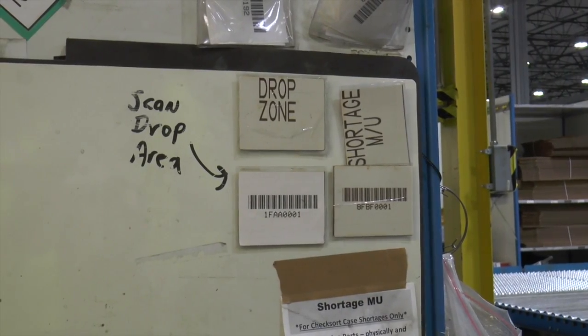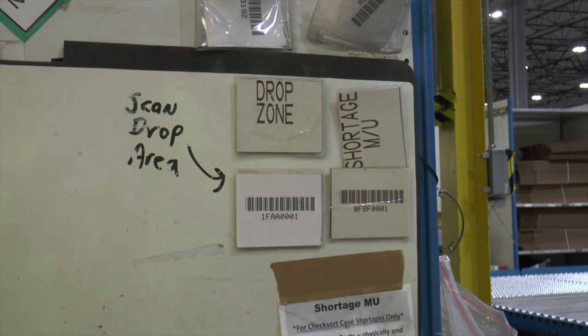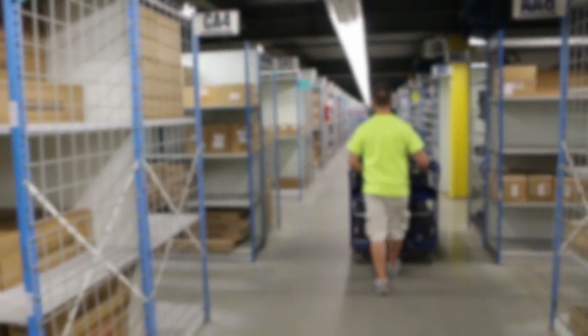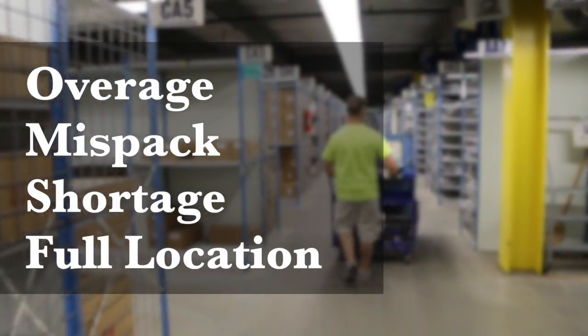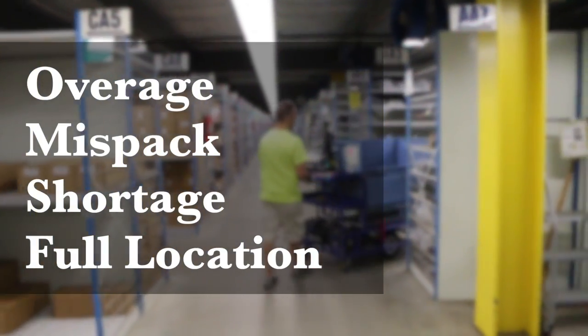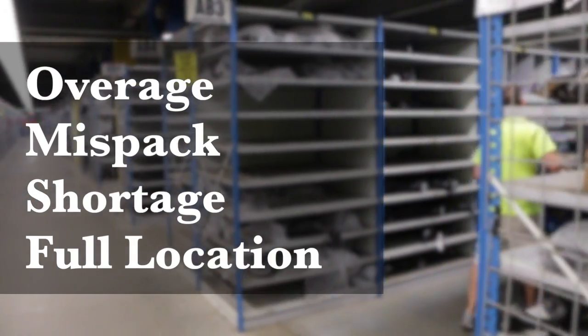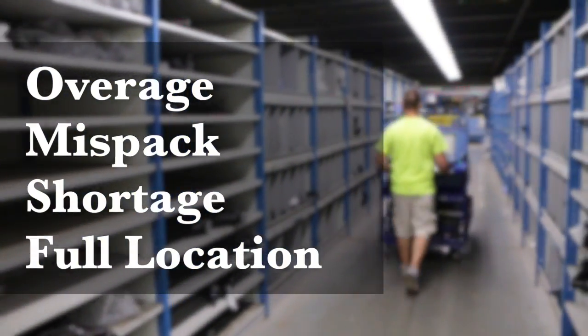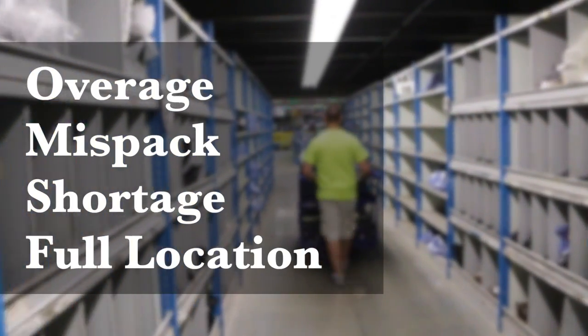Sometimes problems may occur during the binning process that requires the usage of drop zone. Some problems that may occur include overage, mispack, shortage, and other storage locations are full. Overage is when the quantity of a part exceeds the quantity listed on the RF screen. Mispack is when the parts are not assigned to the MU, and shortage is when the parts are not physically in the case. In any case, take the MU straight to drop zone.